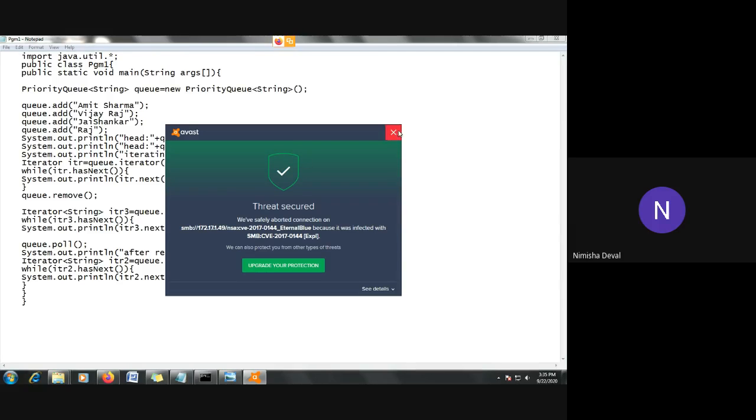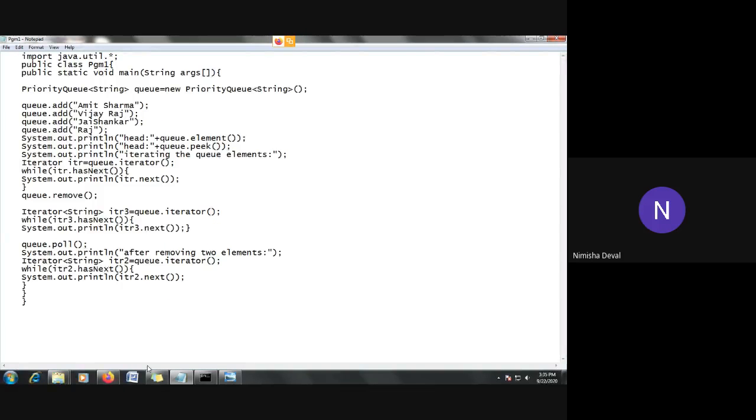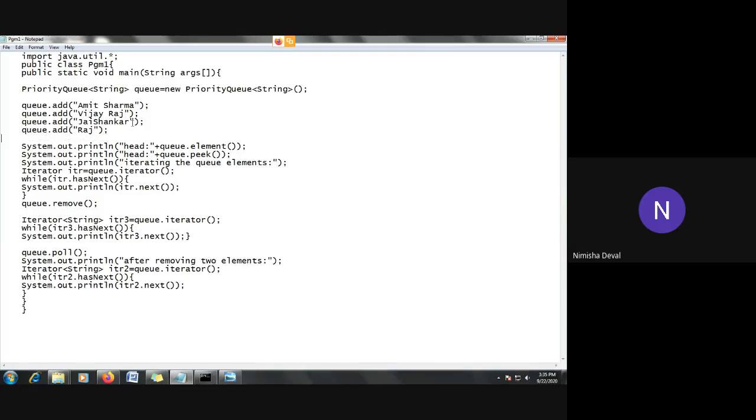Okay. Now see it once again. This is the program related to priority queue. What I have done: first I have created the object of a priority queue. After that, I have inserted the values one by one in the queue. The first value is by default the first, but these are not based on the priority. So automatically all these values get arranged as per priority.